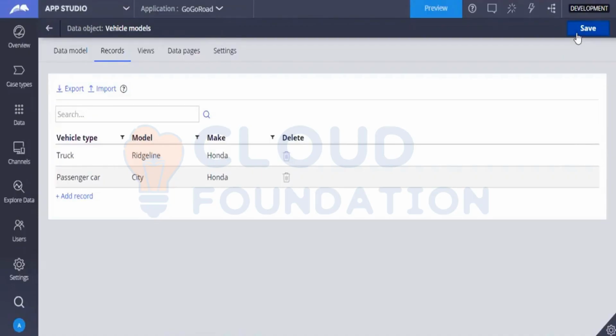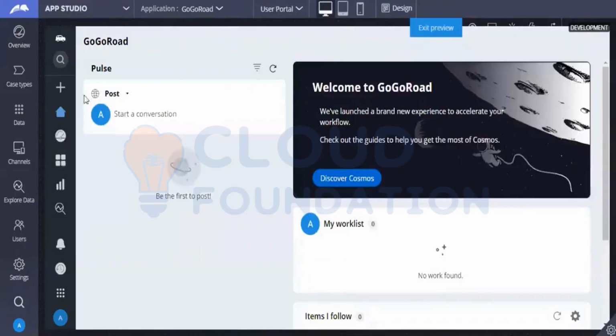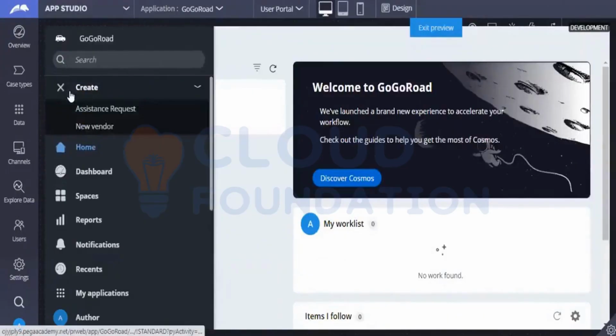Now I just clicked here. Now we'll click on preview. Now we can create one assistance request.